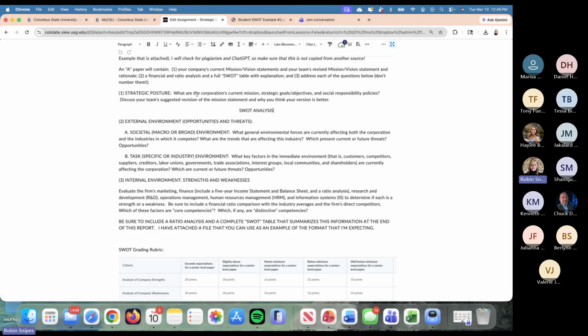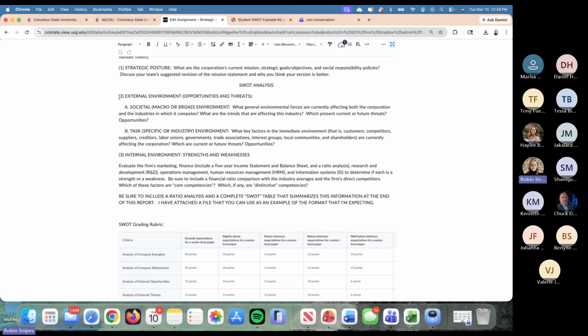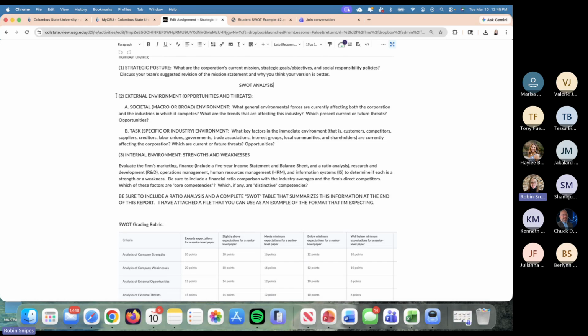So that's the first section. This shouldn't be more than maybe a couple of pages, maybe 3 pages max. And then we move into the meat of this paper, which is the external and internal analysis. Now, there are a couple of ways you could break this up. If you have 4 students on your team, maybe you divide up section 2, have one person do the macro, the PESTLE environment, and one person do the micro or the 5 forces analysis, right? You could do it that way, or you could break up section 3.